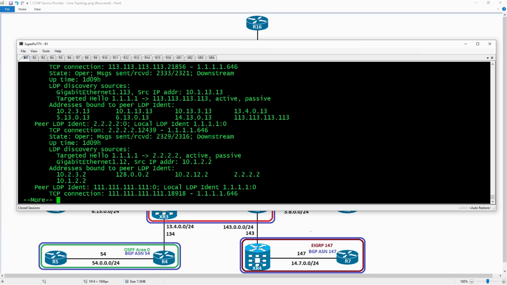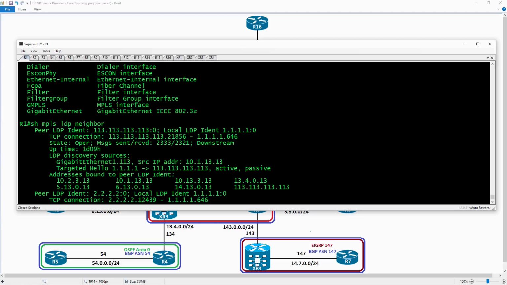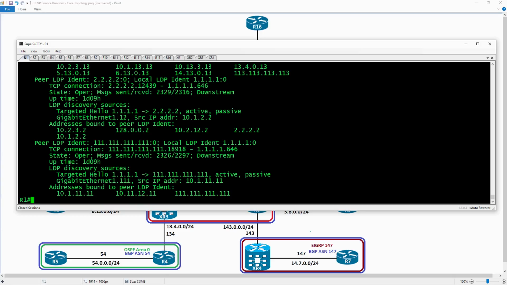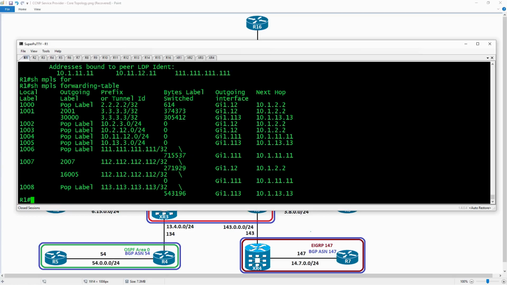So we do a show mpls ldp neighbors. We should still have a peering to all these other guys. Now it doesn't specifically state in here who or how often we're sending data back and forth, just the fact that we are. So everything's up and running. There's still the show mpls forwarding table. We still have active adjacencies, and everything's working the way that it needs to be. So our timers really haven't changed a whole lot.